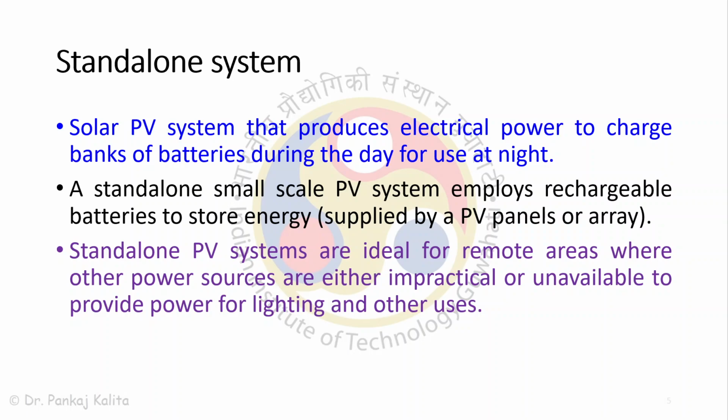It can easily be utilized in a home without any external support. But the standalone system has problems: if there is no sunlight, and at night, there won't be any power available. In that case you have the battery bank that stores the power. But if the rainy season continues for 2 or 3 days, that is a limitation of using this standalone system for households.